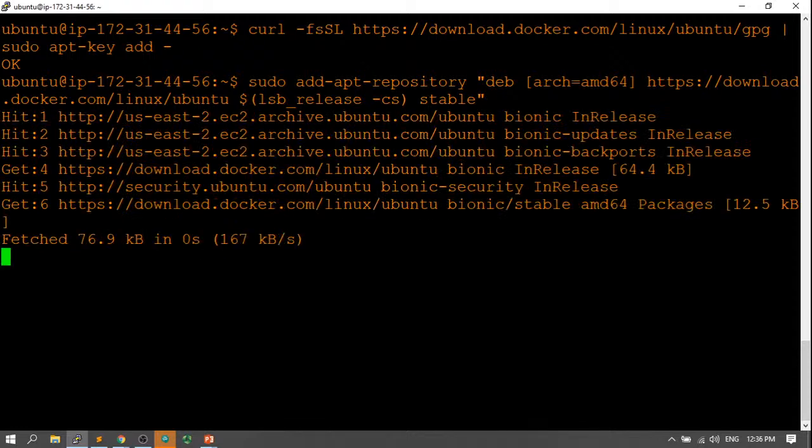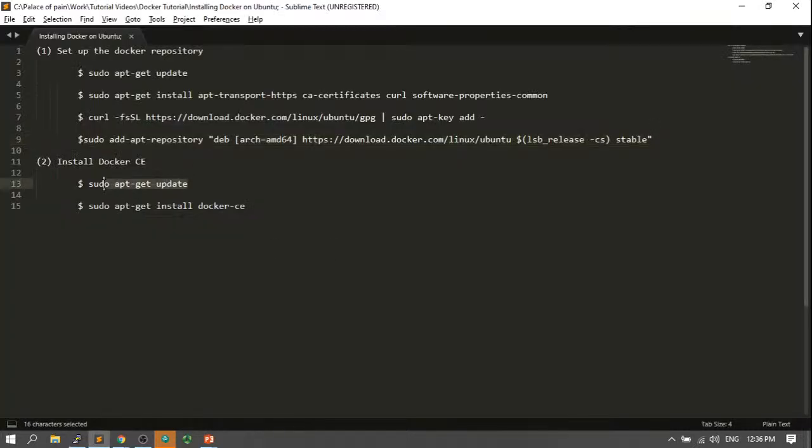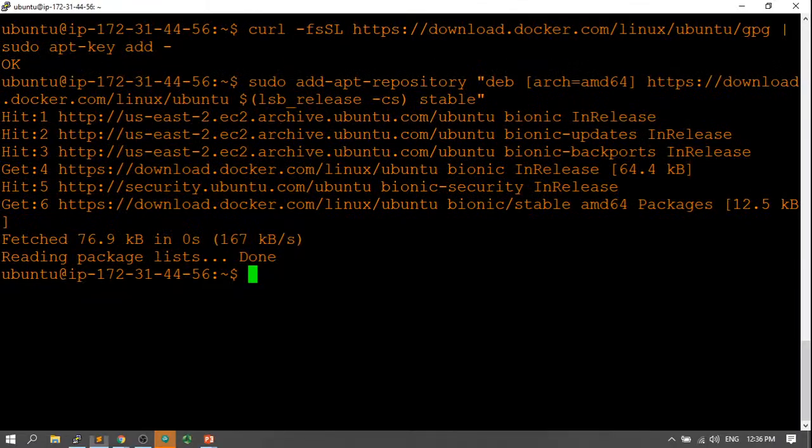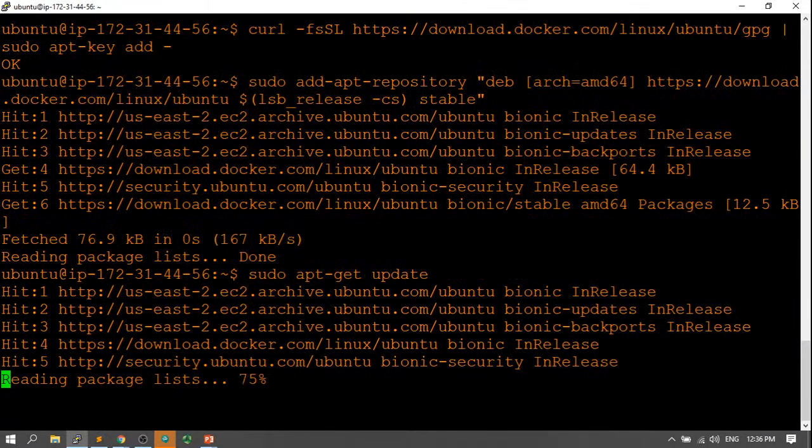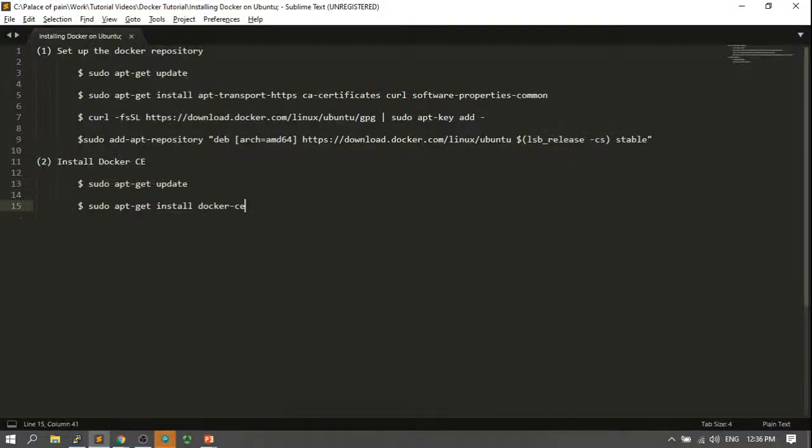Now we'll get the stable repository. We'll add the stable repository so we can download Docker directly from here. All right. So now we will go ahead and update again, and we will install Docker.